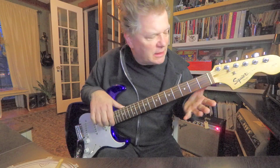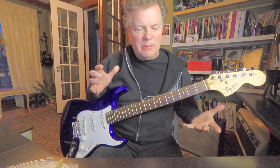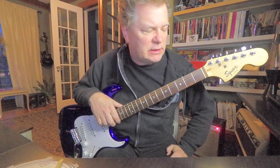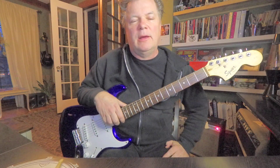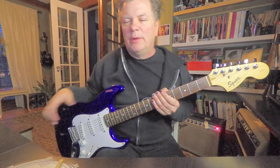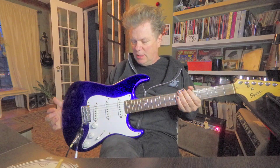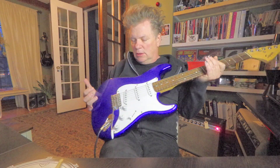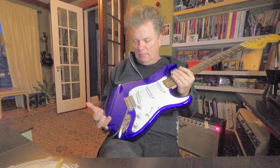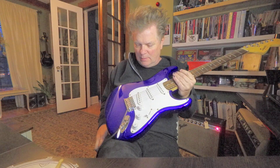It doesn't seem to be falling apart, and it's a classic. It's just got that nice low action. I'm used to squires and weird guitars students bring in that are unplayable from way back — where you're like, oh no, we either have to fix that now or get you a different guitar. This would be something you could just play and have no problems with. And if you're in Cedar Rapids, Iowa, you could stop by and buy it. But you're probably not, so don't worry about that.